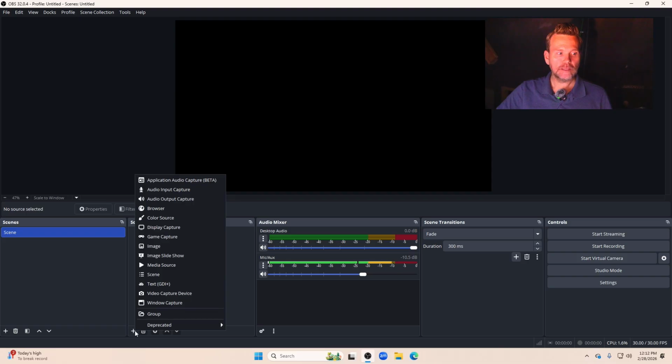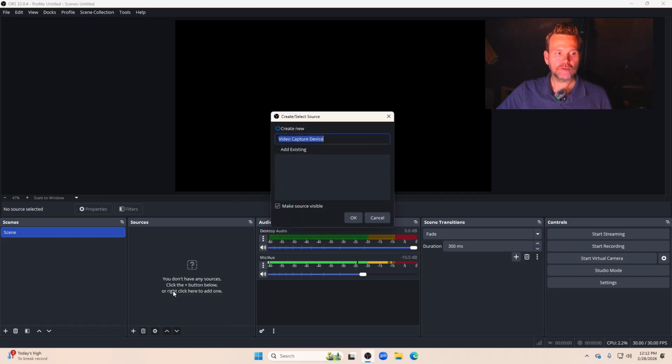I'm going to click on plus. I'm going to go to video capture device, and it's going to ask me what name we want to use. You do not want to leave it a blank name or the default name because you might end up having multiple sources. In fact, you probably will. I would also not just call it webcam, because if you're using a laptop that has a built-in webcam, you might not be sure if you're picking the camera that's built into the laptop where you're just staring at the camera, or if it's one of these that you're adding in.